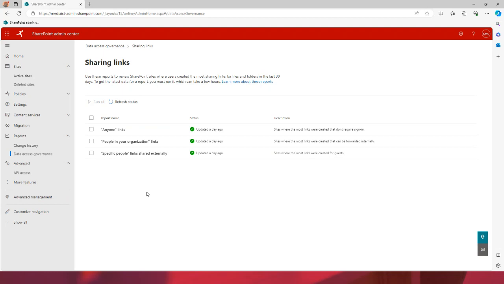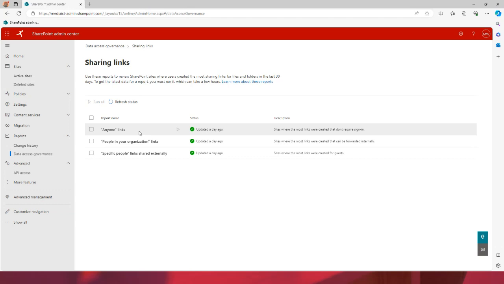And then if I'm finding there's actually a significant amount, and they could be on sites which contain highly sensitive information, then we can look at action on that. Anyone links can be quite high risk. Sometimes the description says it there. So these links are where someone doesn't even require sign in to access them. If lots of these are being created across my organization, across different sites, there are other things we can do to protect that. But in this case, maybe I want to run a report so I can see where it's happening so I can then look at potentially putting an action in place.